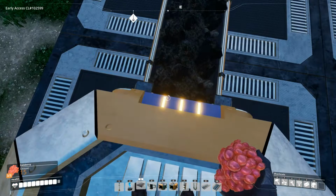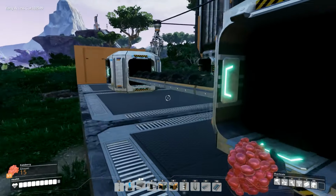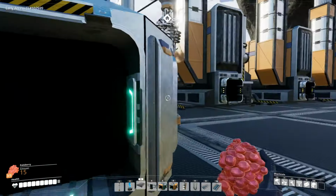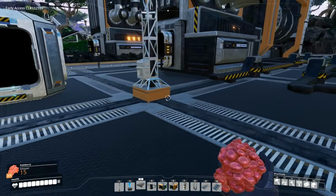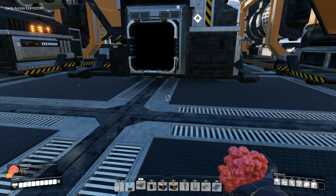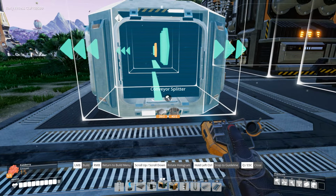So we're there. I'm also a little confused as to why that looks silver from this side and then orange from this side. Is that because of the inputs and outputs? Have I never noticed that before? Possibly. Quite possibly. I've just never noticed that a splitter looks like that. I don't know.